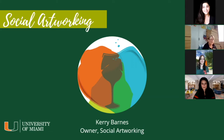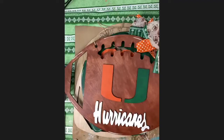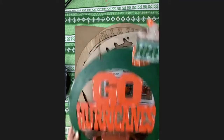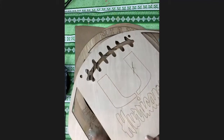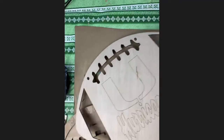I'm glad to see everybody online tonight. These are the examples of the door hangers that we will be painting tonight. This is the Florida one, this is the football one if you selected that, and this is the helmet one if you selected that. I will show you the basic steps to get started, and we'll begin painting. I'll show you each first step on each shape to get started, and then we'll continue on from there. I'm going to multitask and do all three at the same time.